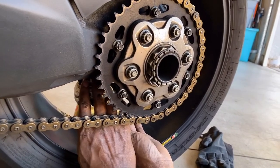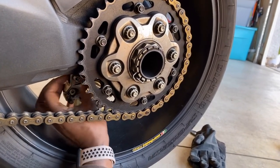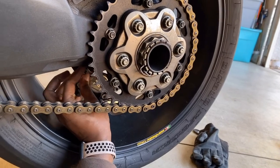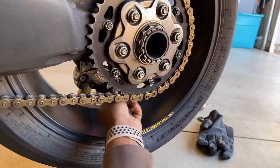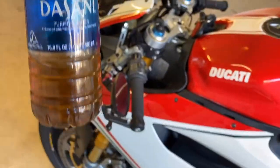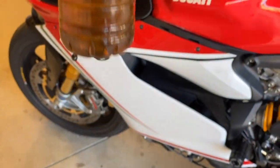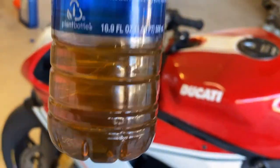Like I said, this is a little different bike from the ones I've done, where you have to at least take the rear caliper off. Everything else is pretty standard like it has been on other bikes. I do need to go back and put blue Loctite. And here's the brake fluid we got out of there. It's really dark and it's kind of two-tone, I guess, because it's got mixed with some other stuff.